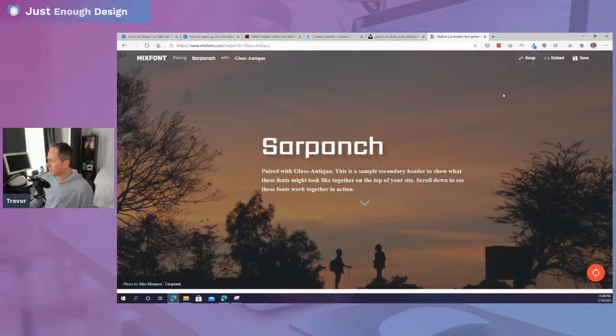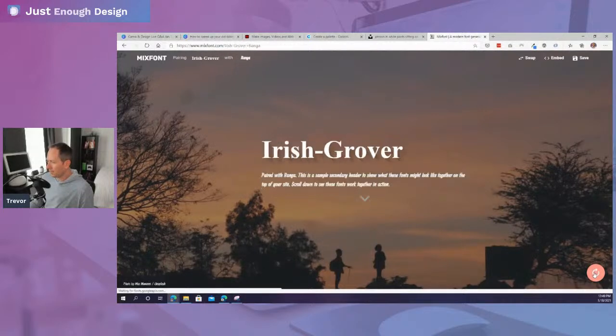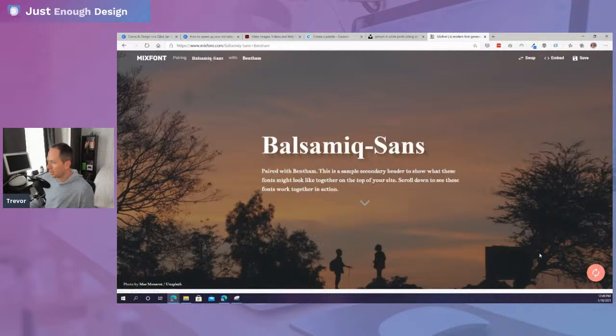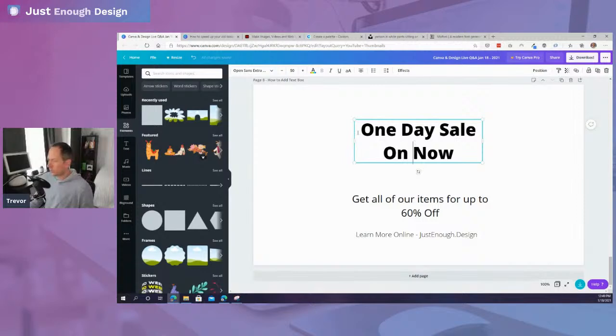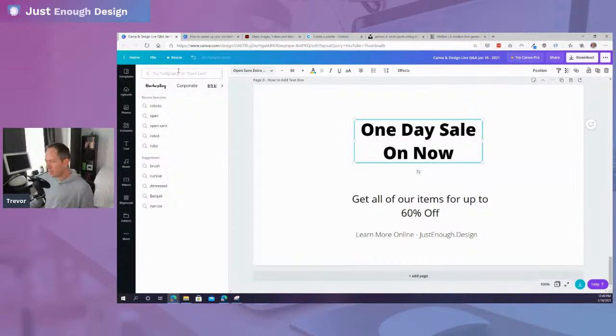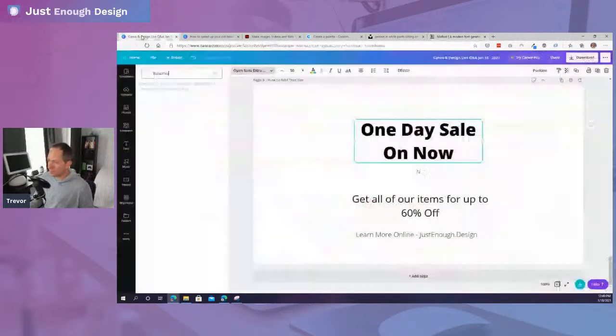if you found a font and you want to see if Canva does have it, allowing you to be able to use it. Let's see, I'm trying to find one that I know for sure they have. Irish Grover, Balsamic Sans. Not sure if they'll have that one, but let's try that. So let's say if we wanted to have this one, if you come into the font and on the top here is search. So from here, we selected the text box, we went up to the font box. That brought up a larger box here on the left side. And you can then type in the name of a font, and if it's available to you, it'll show up in there. If you do have the Pro account, you can upload fonts to use. So in this case here, you'd be able to download Balsamic Sans and then upload it to Canva.